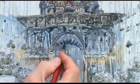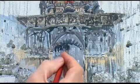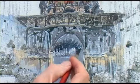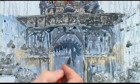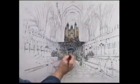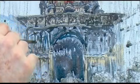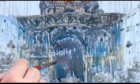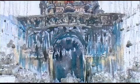Let that link around the arch. Come down into there. Playing between these warms and cools, we can get some beautiful effects. Still, we're gradually working it up darker and darker until we get the feeling of detail that we want.